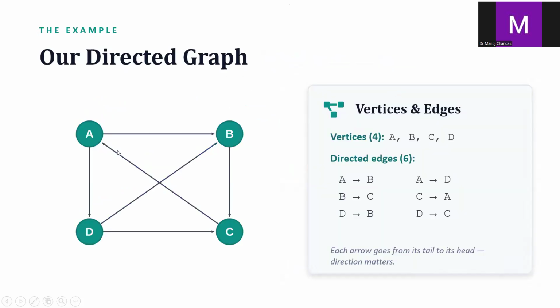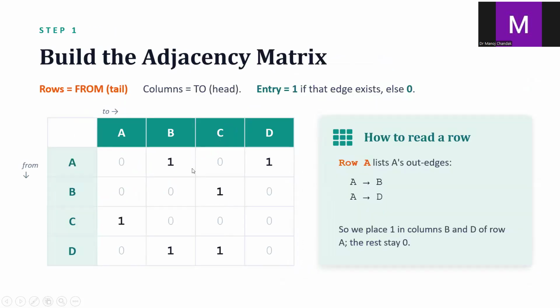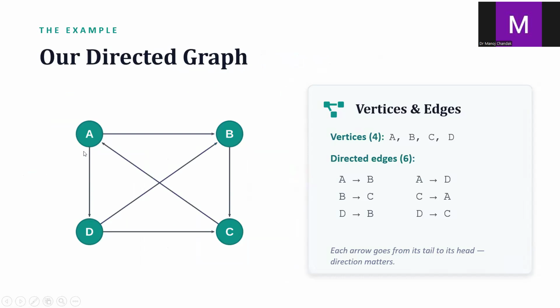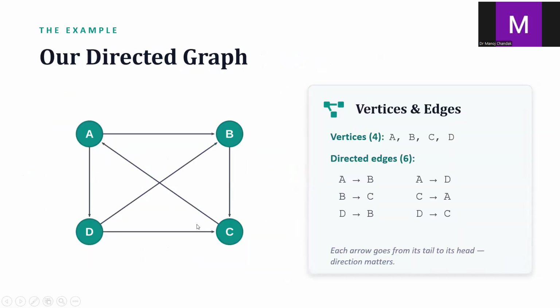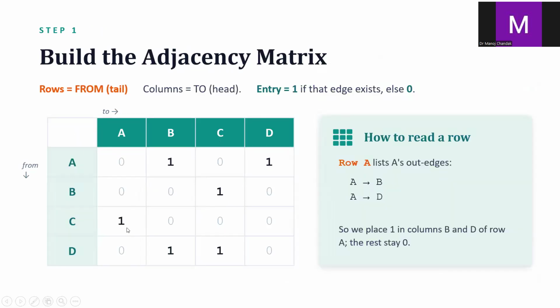We have a graph which is already stored in the form of a matrix in memory. You can see this graph on the screen with edges, and it is stored as a matrix of size 4 by 4, with entries 1 representing an edge and entries 0 representing no edge. For example, the edges coming out of A are A to B and A to D, so it is 1, 1 here. And the edge coming into vertex A is C to A, so from C to A there is 1.